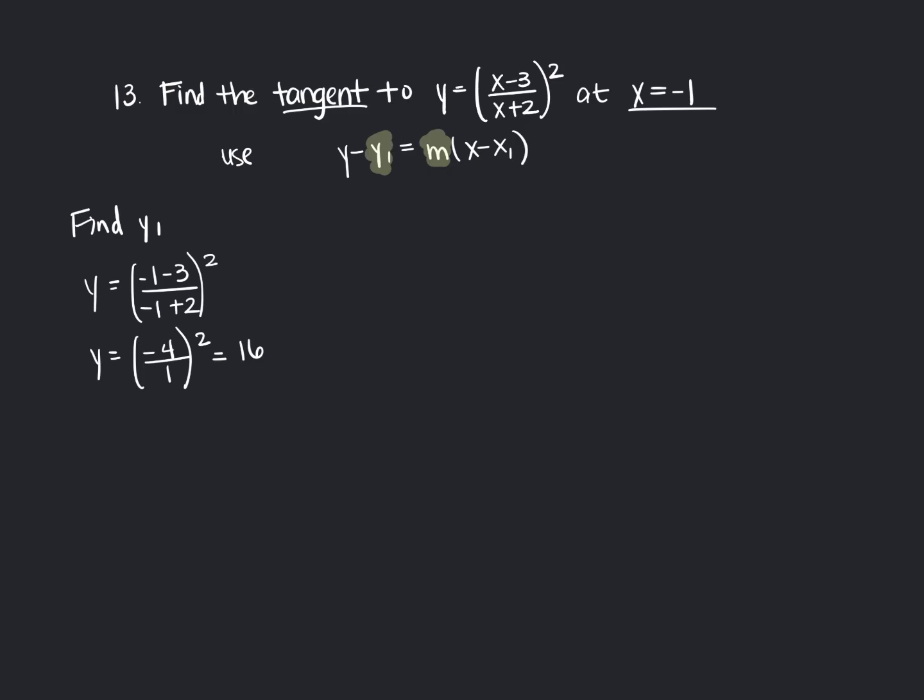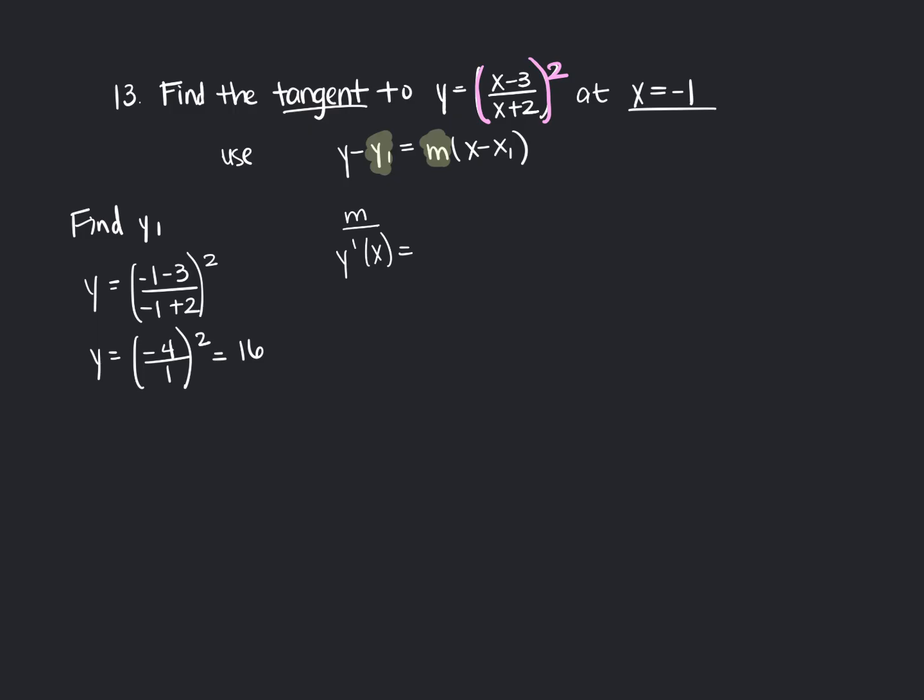When I want to find my slope, I have to first find the first derivative, so y prime of x, okay? And then I'm going to plug in my x value, right? So let's just find the first derivative. When I'm looking for that first derivative, notice that my outside function is this something squared, and on my inside function, I have a quotient rule, okay?